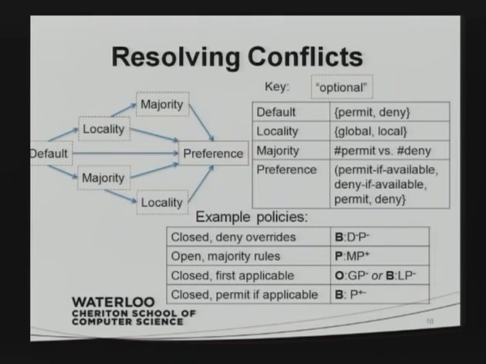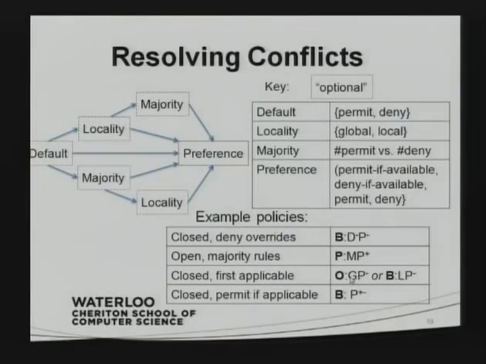Majority with rules. If it turns out that there are the same number of positives as negatives, then we go to the next step to try to resolve it further. So we first try to resolve it by majority. If that comes with a tie, we go on to look at the preference. I'm going to prefer plus. So whenever there's a tie, I'm going to pick plus.